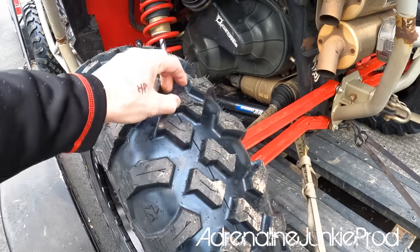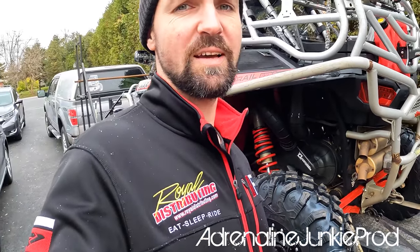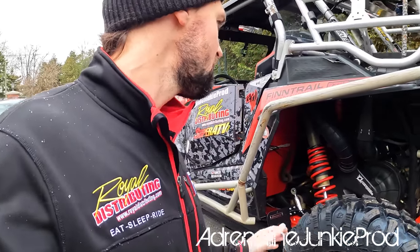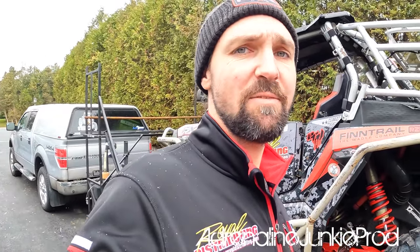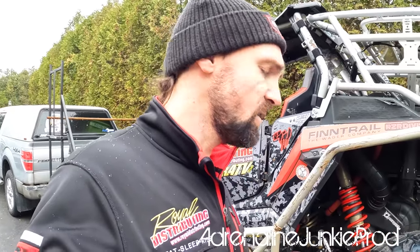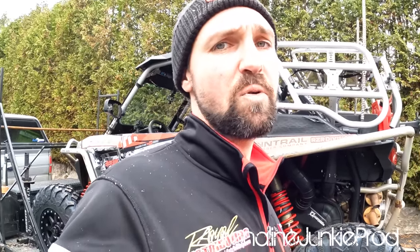The tread compound on these also feels a touch harder. I mean, it is cold out, but the XTRs do feel a little softer. The XTR 370, as you guys have heard in the last few videos, is definitely my favorite tire that I've ever run on the Razor. So we've set the bar pretty high. If this tire can compete with the XTR 370, then it's definitely got it beat on price point.